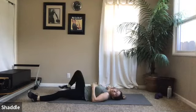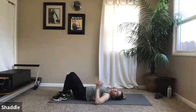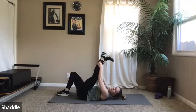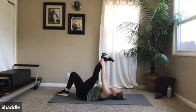And release that. Good job. I'm going to square the hips up to the shoulders. And again, I'm going to pick up my leg. I'm going to start the other leg bent, but it can be straight. That also works.